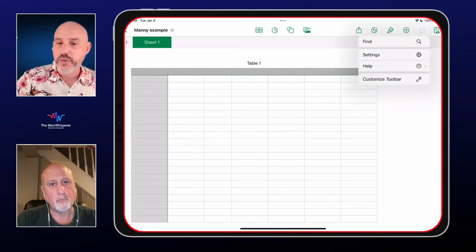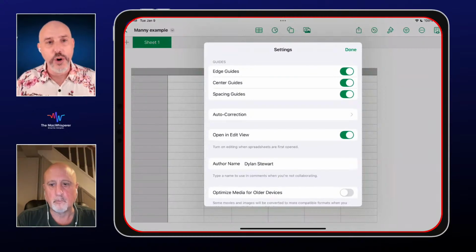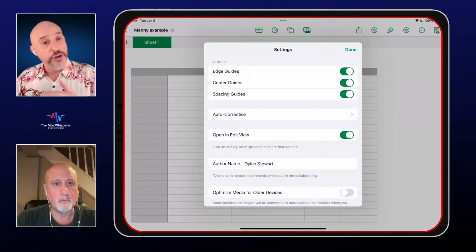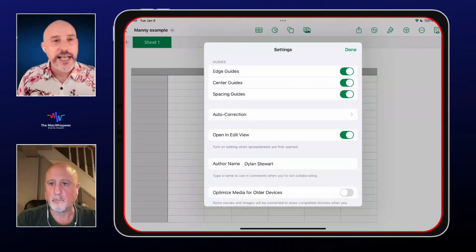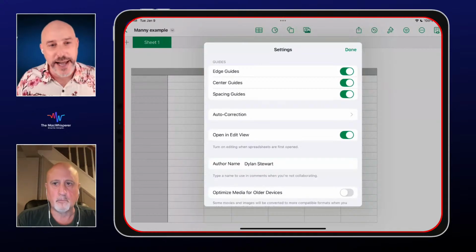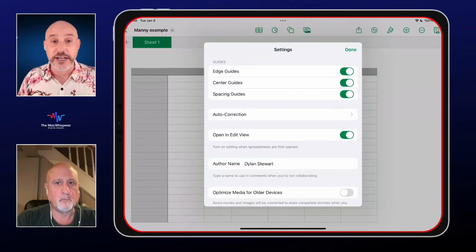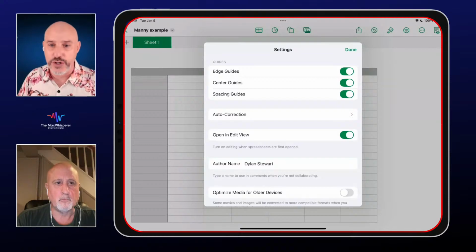which is going to bring me into one other setting. Inside of settings, there's an option that says open in edit view. If you don't have that turned on, when you first open up a spreadsheet, it's not clickable. Why is that a default? I wanted to work on this spreadsheet. I wasn't doing it for my health. I imagine that because a lot of people are viewing spreadsheets rather than working on them, they made that the default, but I strongly recommend you change that setting. Set it to open in edit view so as soon as you get into the document, you can start working on it.